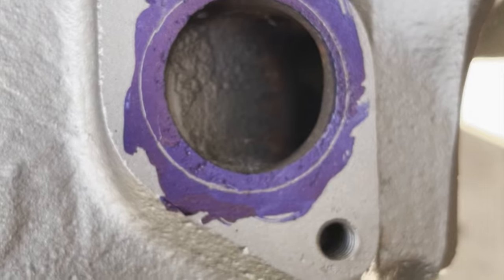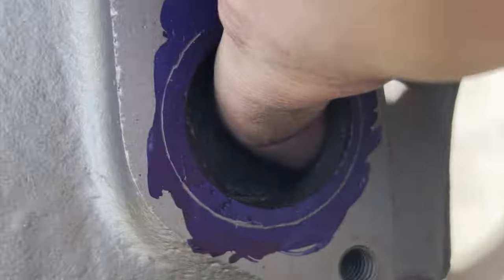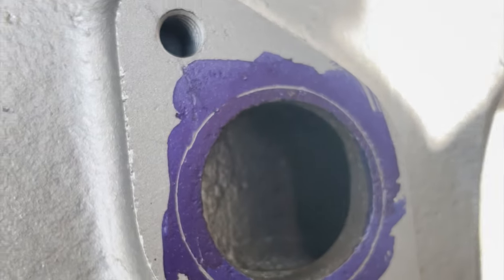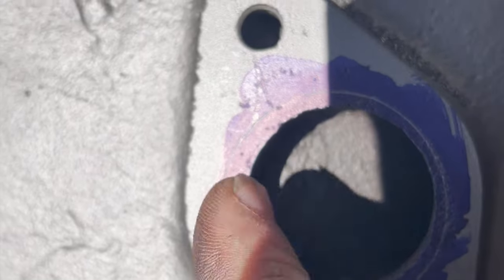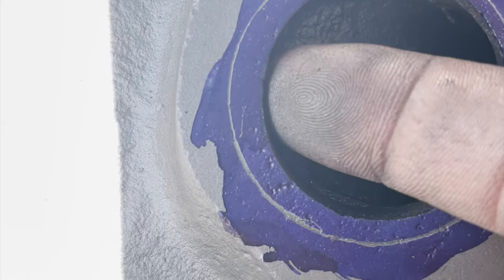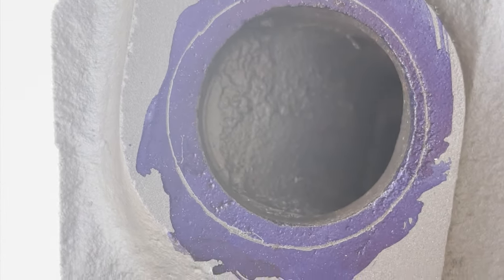All right, moving on to the transmission side, which doesn't look like there's as much material to hog out here, but there is. Like my finger, I don't know if you can see this, but my finger is completely wrapping around this. So this whole edge here is gonna be basically ground away. And then this side here will just be basically smoothed from the outside of the mark to match this as much as possible. It's going to make it a gentler curve. You can't take the whole curve out of it, but it'll make it a gentler curve. All right, be back when that one's done.